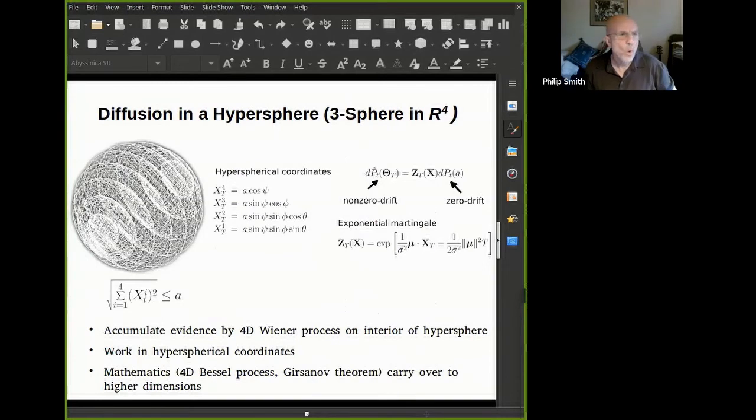So one last application is then we can go over into even higher dimensions. We can look in particular at evidence accumulation in the interior of a 3-sphere in a 4-dimensional evidence accumulation space. Now that's a hard process to visualize. The picture on the left-hand side shows a topologist's attempt to do that, which may be informative to a topologist, but it doesn't convey a lot of intuition for the rest of us.